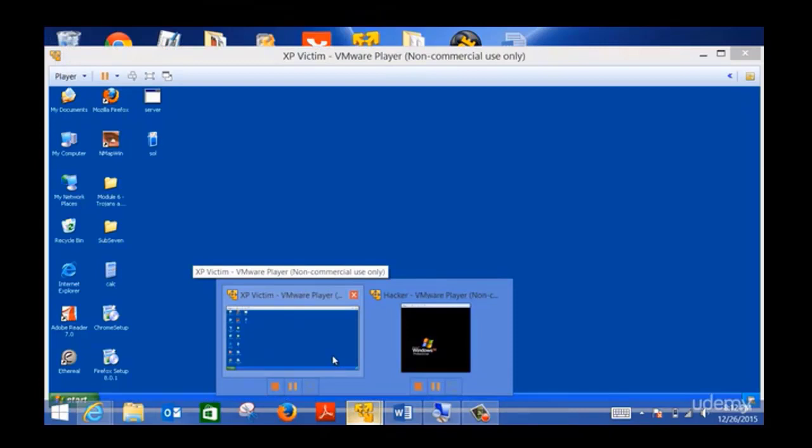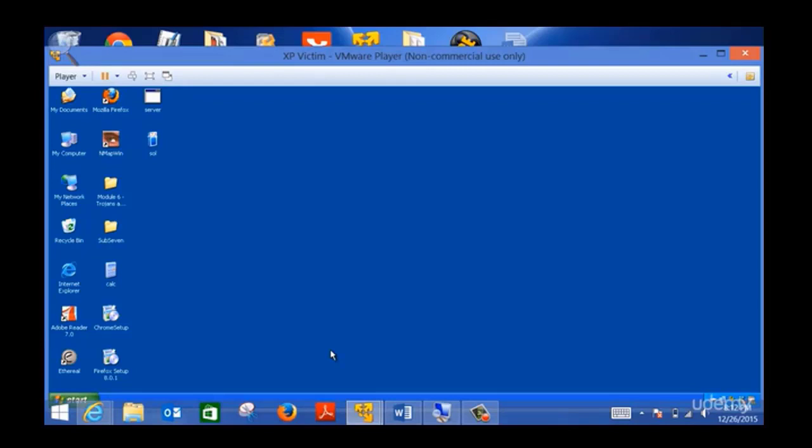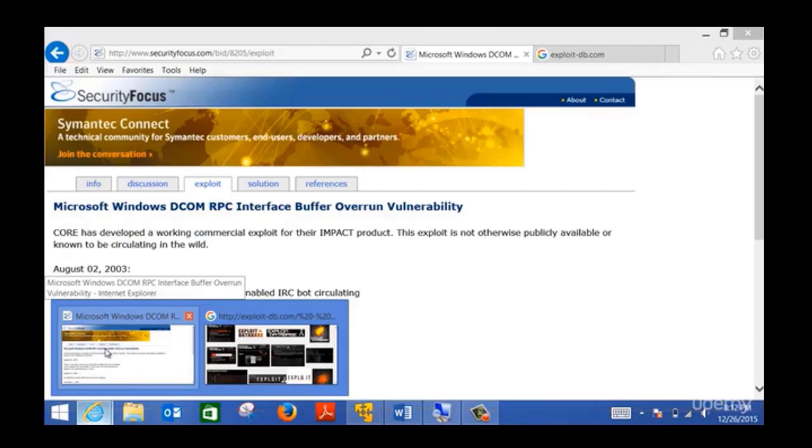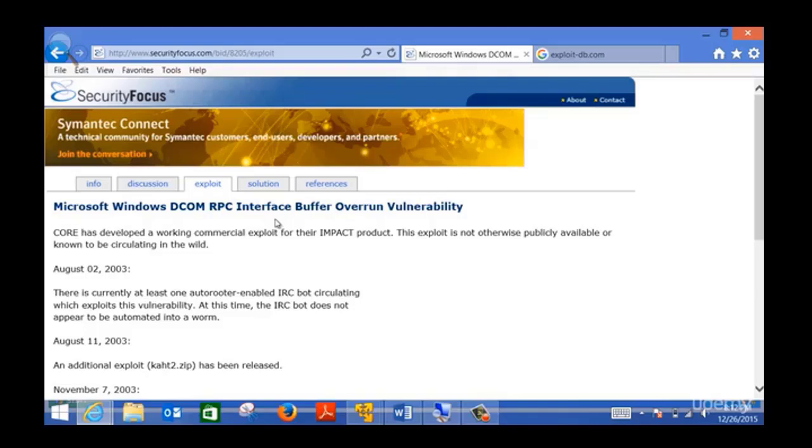So getting back to our scenario from the previous video, I have a victim machine. They have Windows XP. I start searching from the different websites that we used in the previous video, and I search for what problems Windows XP has. I was able to find in Security Focus this specific vulnerability. You remember that we have 12 pages filled with vulnerabilities, but I'm going to choose one that was very, very common in Windows XP and Windows Server 2003.